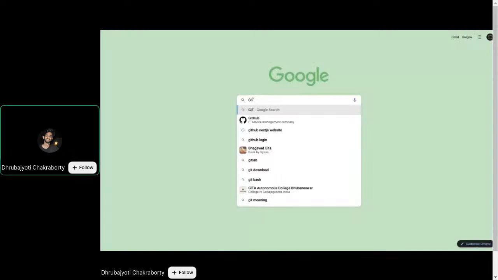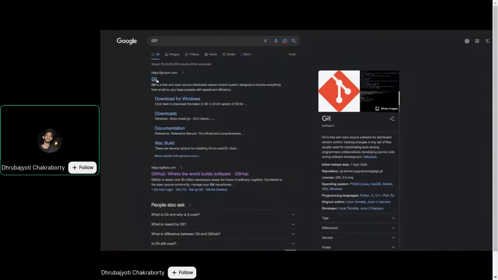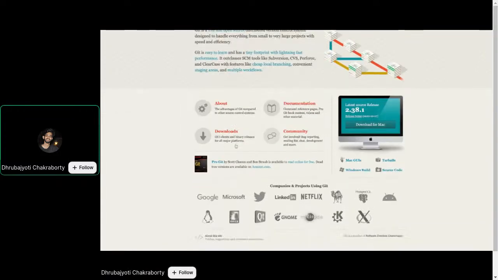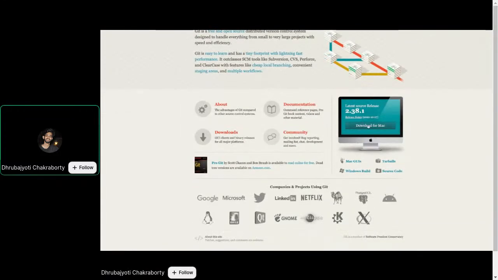Yeah, perfect. So you just have to move to Git. First of all, for Git installation, just search Git, and that's it. Git-scm.com. Just move to that place, and you can see it already shows me a download for Mac, 2.38.1, a release version which was released on 2022-10-07. It's the latest release that we have of Git. So you can easily install that directly. I already have it installed, so I will not install it right now.